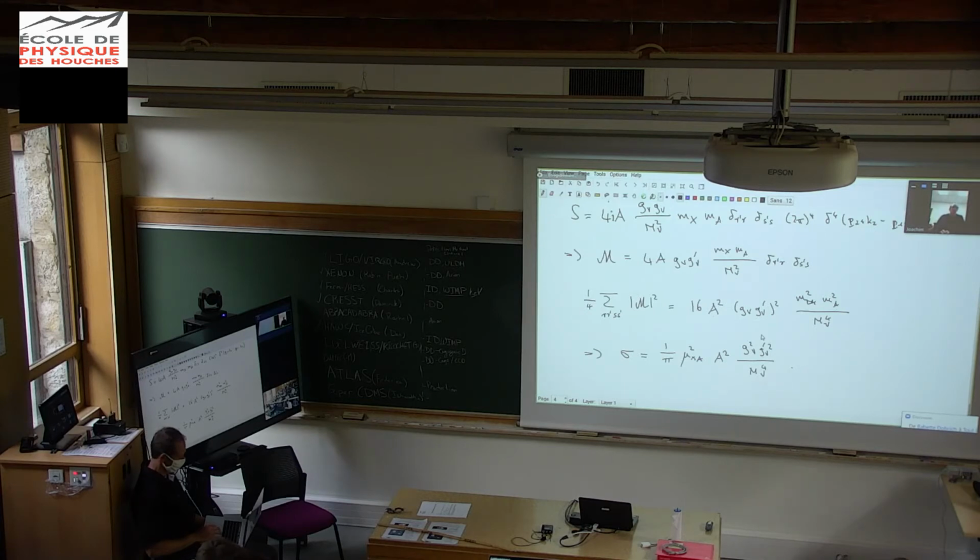And you see what this means, what comes out of the calculation. So the cross section is proportional to A squared. That's sometimes called the coherent enhancement. If this is spin independent, the dark matter sees all the nucleons in the nucleus at once, and you coherently sum over all the interactions on the nucleon. So that's this factor A squared, and there's no spin dependence. And we used our trick for the vector interaction.